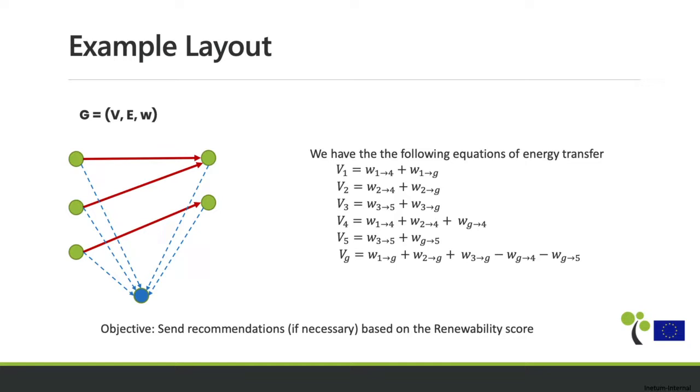Now, the issue here is that this system of equations works only for this element. If there is a change in the grid, a new asset in any shape or form, the number of equations is going to change. The equations themselves are going to change. If there's a change of connection, it's impossible to reflect it other than changing the code that generates these equations.